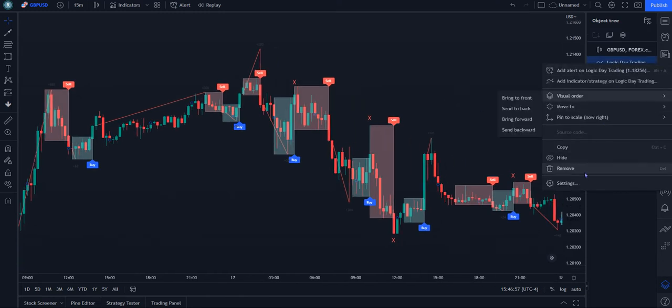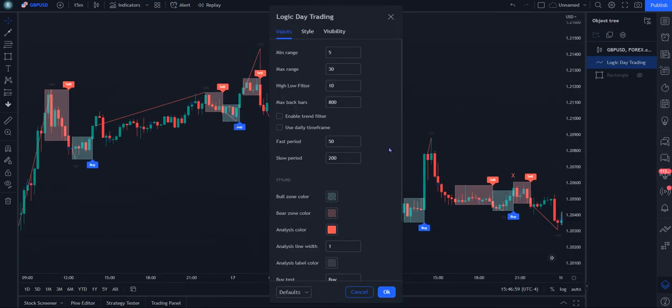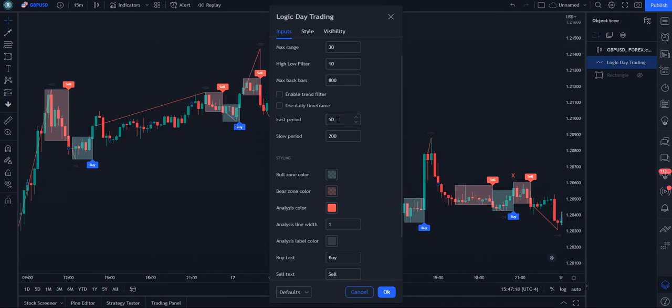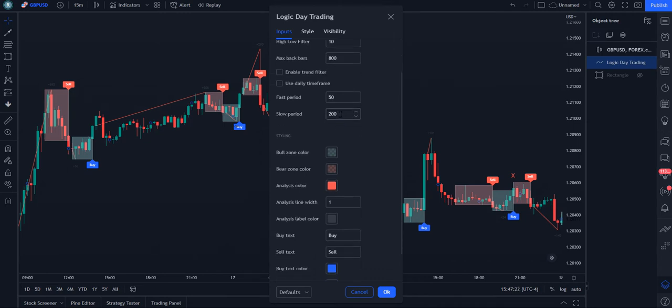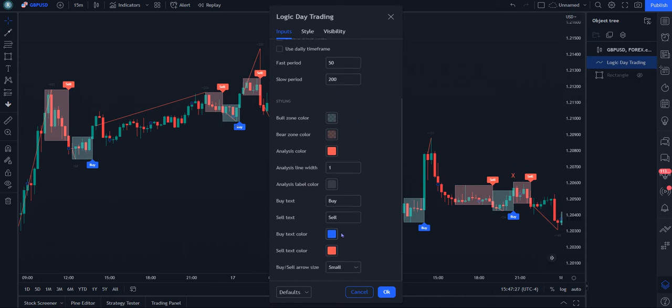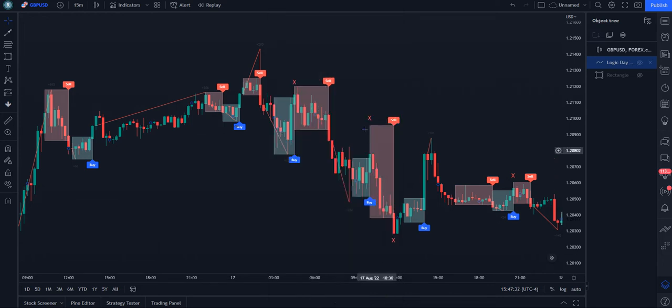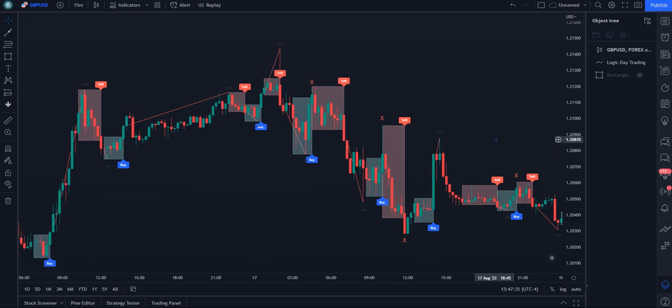Let me just bring up settings real quick. You can change these to your liking. There are certain filters, the max bars that you look back in the range. You can change these. These will fine tune the patterns, how many patterns you're looking for. And obviously it gives the signals for the buy and sell. But let's go in and look at how we could trade with these.